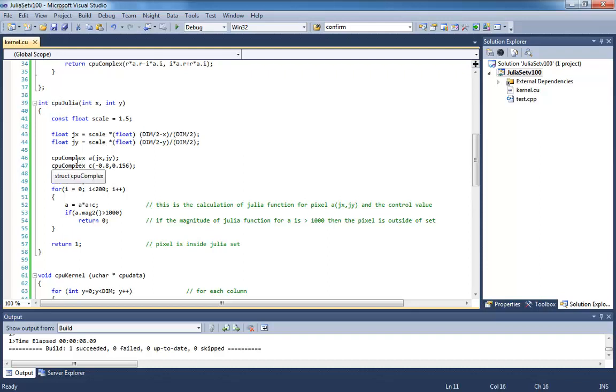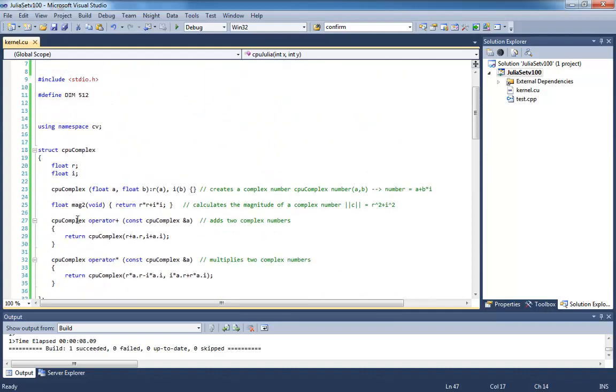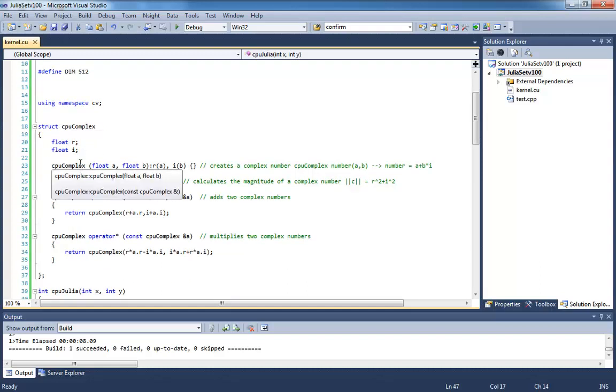Now, another problem here is that when I tag this and run it on my device, these variables, A and C, these complex variables that I manually defined as CPU complex, are going to be created on my host. So I need to also have a mechanism to tell my GPU what a complex number A and a complex number C would look like. So I need to rewrite my complex structure here. I'm going to call this GPU complex, make it a structure, and then tag all of its data components and function components to be also device functions.